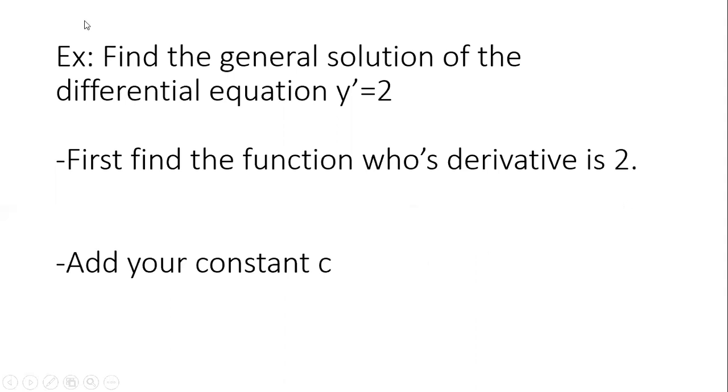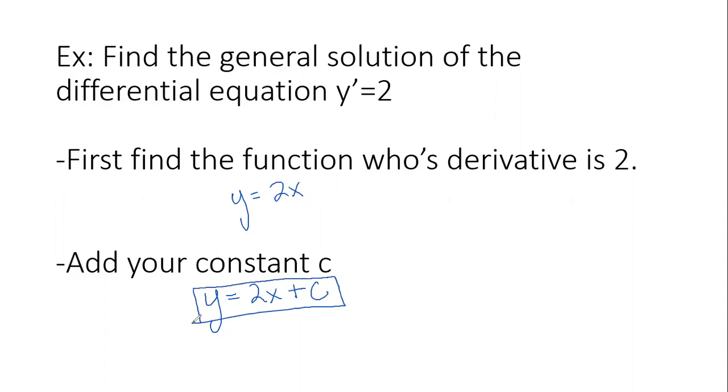So first example here, we're going to find the general solution of the differential equation. So we're given that our derivative is y prime equals 2. Now, the first thing we have to do is find a function whose derivative is going to give us 2. Now, I hope that by now we can all realize that y is equal to 2x. It's pretty much going to be our only function that's going to give us a derivative of 2. To find our final antiderivative, though, all we're going to do is add the constant c. So we're going to get y is equal to 2x plus c. And this is what we're going to be looking for. Okay, this is the general solution of the differential equation that gives you y prime equals 2.